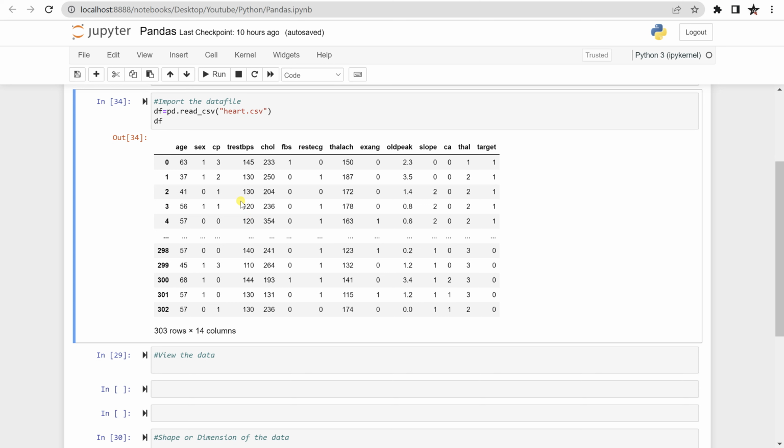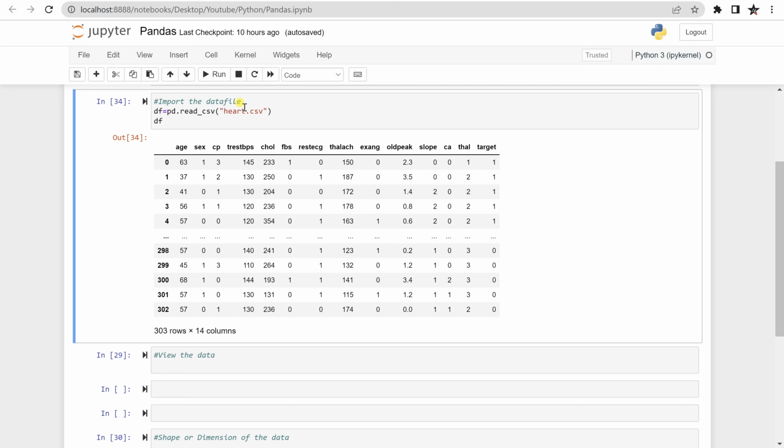As you can see here, I have imported one file which is on heart-related or cardiovascular events, and this is available everywhere. But for you, I will also add it in the description box, in case you want to work on this same CSV file and follow the same steps that I do here in your Jupyter notebook.